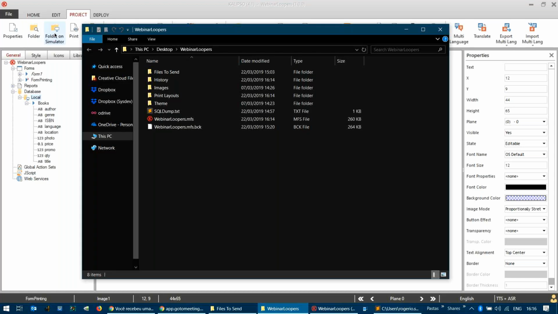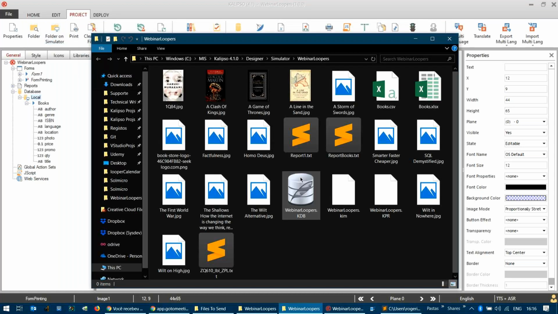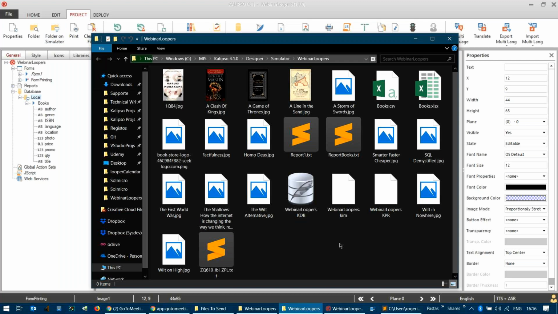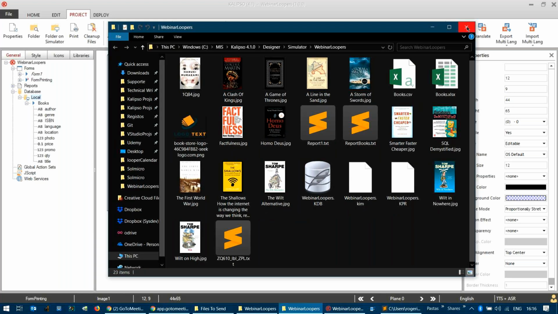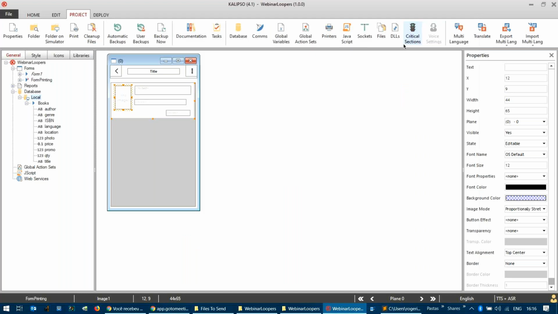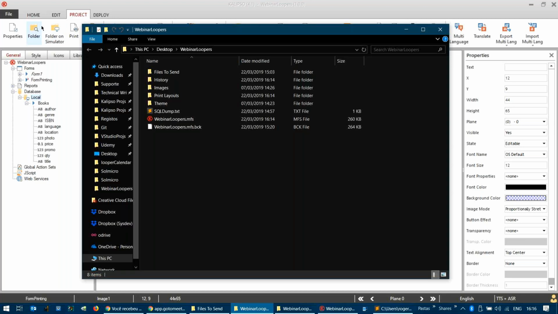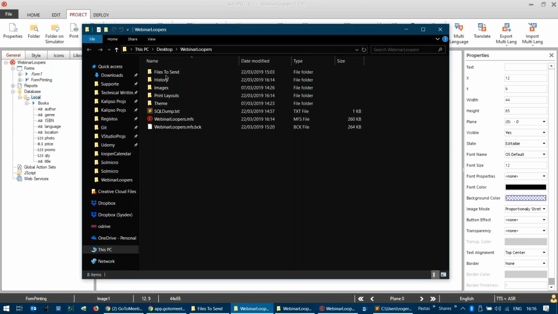If we go to the simulator where the application is running, as you can see, we have all the images laid out in our application folder, so that Kalipso can easily fetch those images. If this is a resource that will always be used and always sent to the application, meaning it can be static content, there is a way to send it directly with the application, either on an update or something else, where you can put the files there.